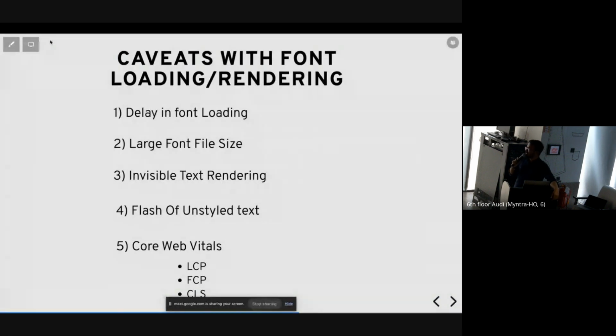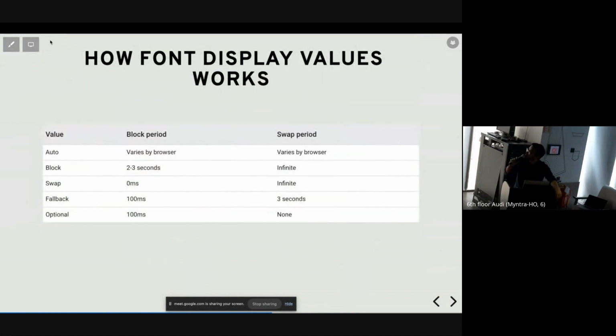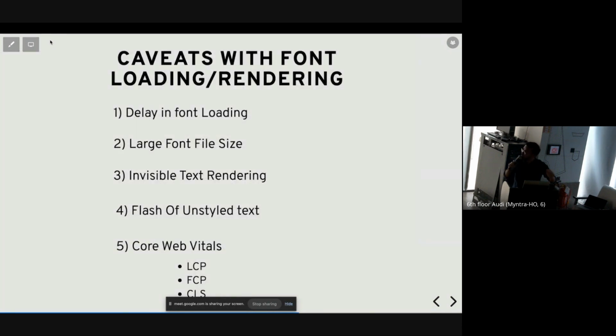The third one is invisible text rendering. It occurs, as I showed you in the last slide, that in case of block, it will wait for 2-3 seconds, right? So this generally occurs as a problem in invisible text rendering. Like for 2-3 seconds, the user won't be able to see anything on the screen. So this causes this problem.